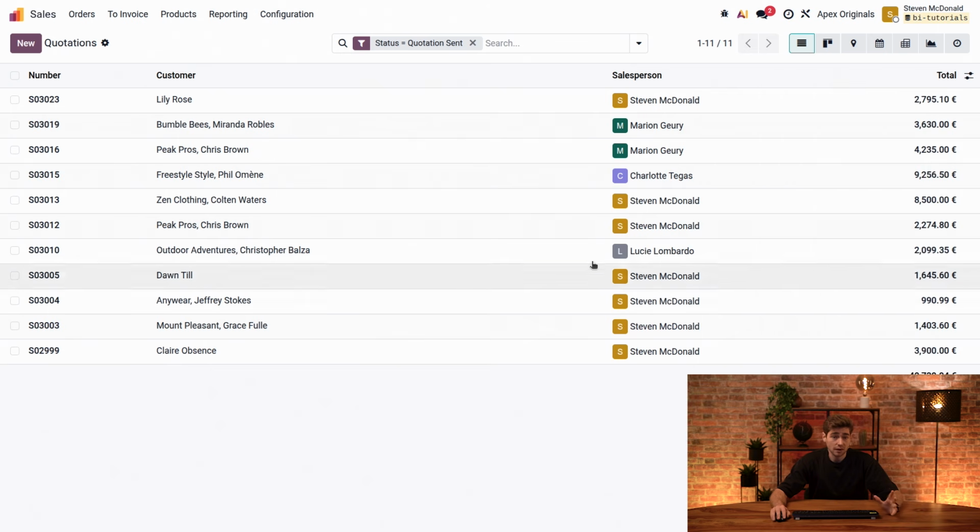It might look a little empty now, but getting rid of unnecessary fields like this means we can keep our spreadsheet even tidier. Next, because we want to track the top 5 unconfirmed quotations, let's order the list in descending order on the total amount by clicking twice on the header.